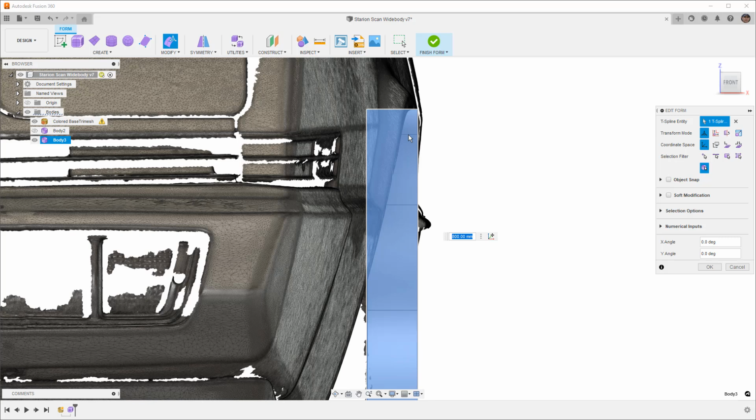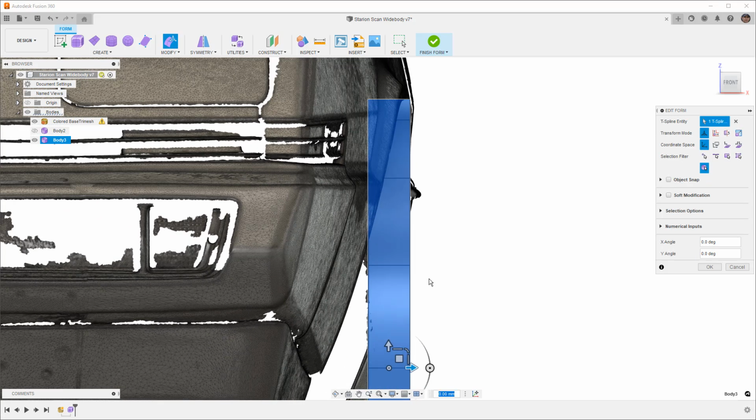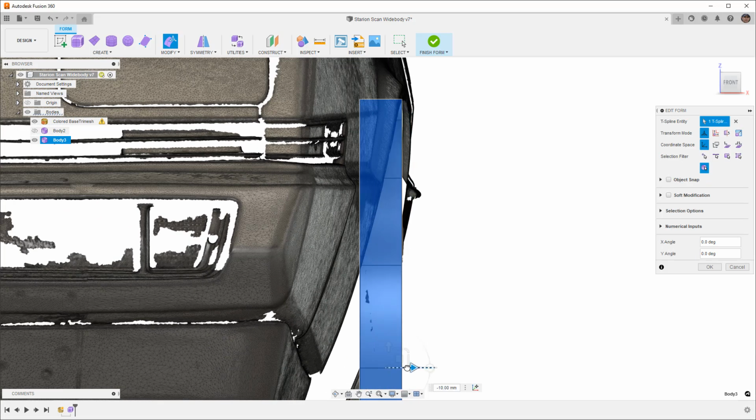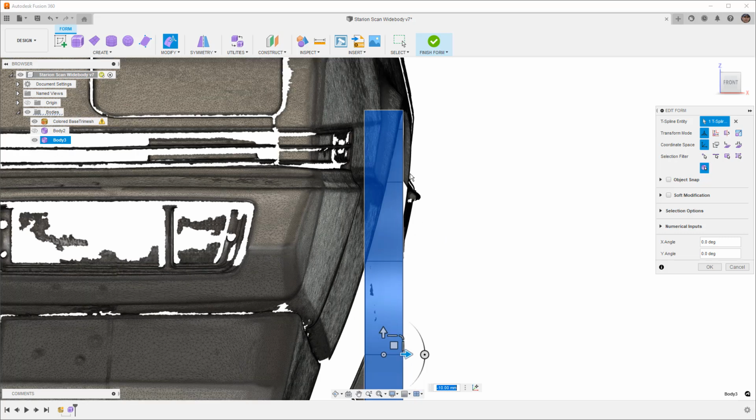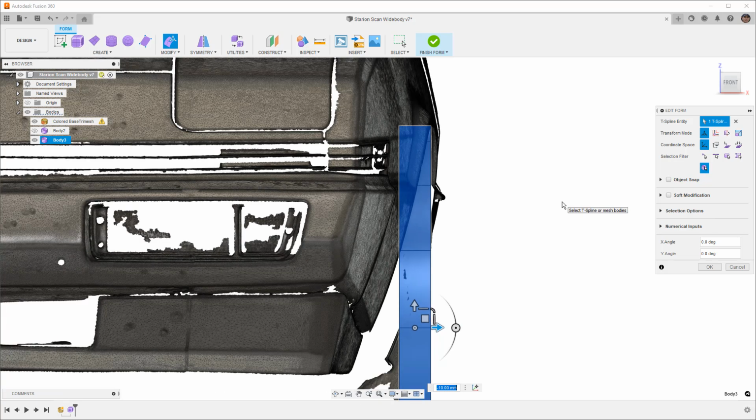Now, again, you might be thinking, we're building a wider version. Why on earth would you put it where the wheel arch is now? Well, all cars are going to have some sort of curvature to them. So what I want to do is put that exactly where it needs to be, and I'm going to match the shape of the car, and then I'll make it wider. Once again, we're going to take the cues from the original car, and then we'll sort of build from there.